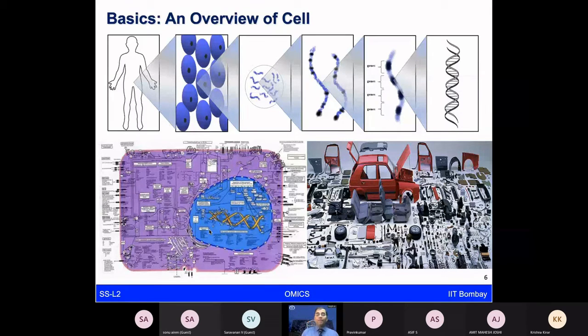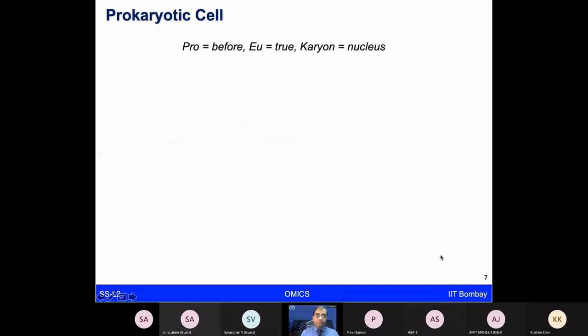Now I think you got some idea that what we are talking about is really minuscule, and for the life system to be functional, there are many things which have to work in conjunction, and all of those only together constitute life. So this is, on one hand, complex, but on the other hand, very interesting, because you can start thinking about complex circuits and how best you can extrapolate that knowledge here.